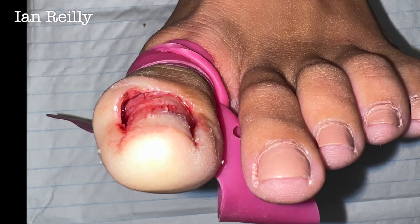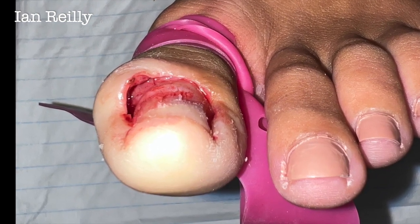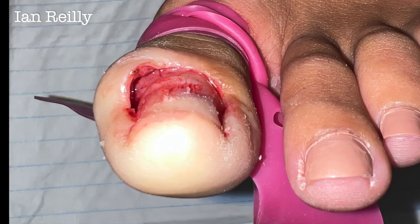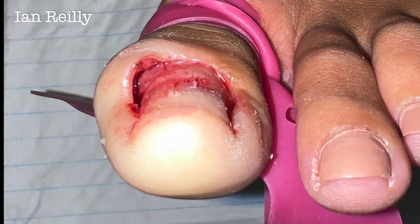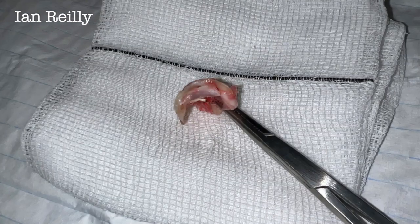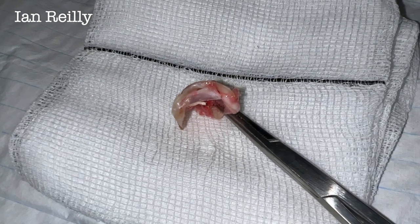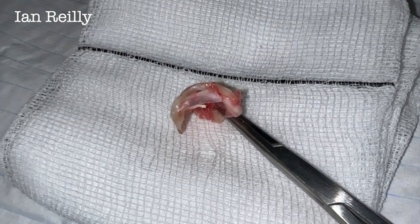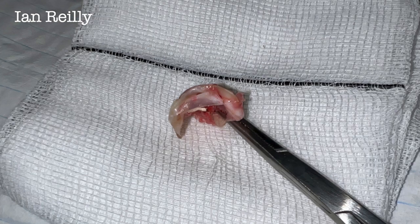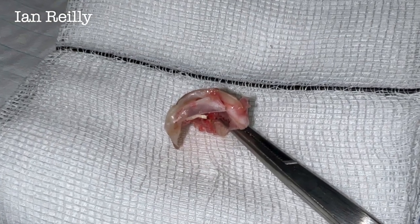So having watched the video back and read around, I'm still not entirely sure whether this was a retronychia or an onychia, but the underside of the nail plate didn't look normal. It looked like there was some extra nail growing in. I'll zoom in, and it's not the best shot, but certainly the proximal underside of the nail plate looked very odd. It didn't look like a normal thickness of nail plate.